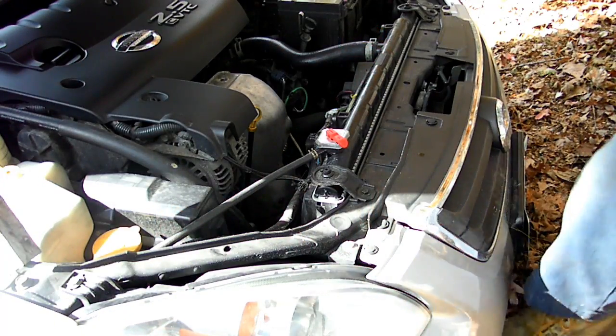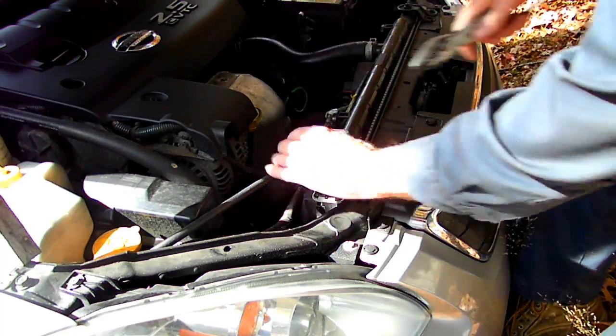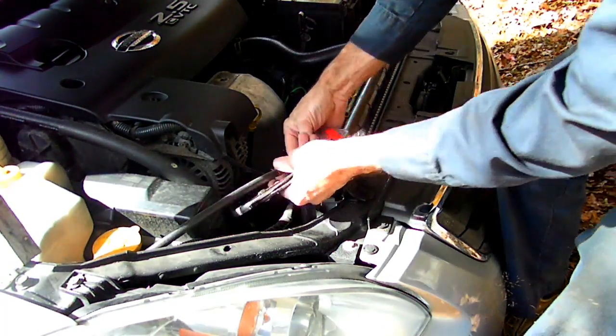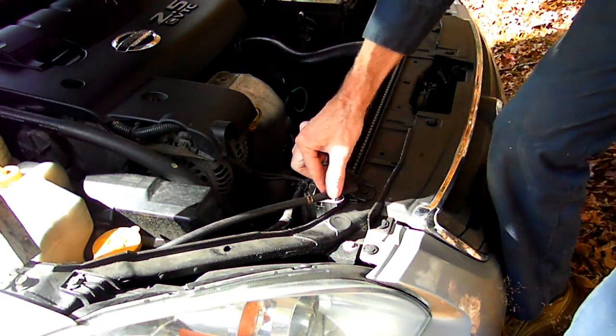Next we need to remove the overflow hose from the radiator. There's a little clamp right here. And once that clamp is off, we can remove the hose.